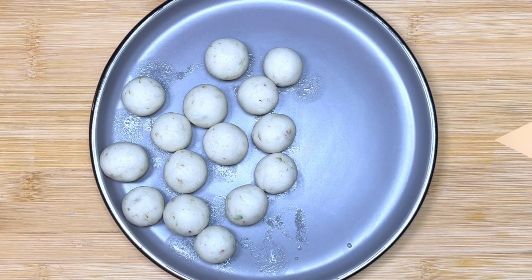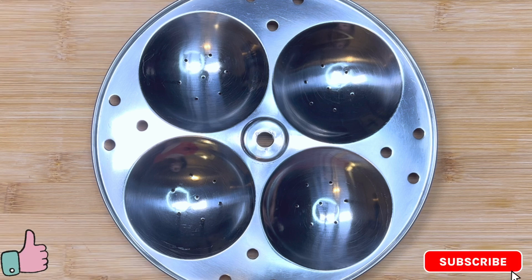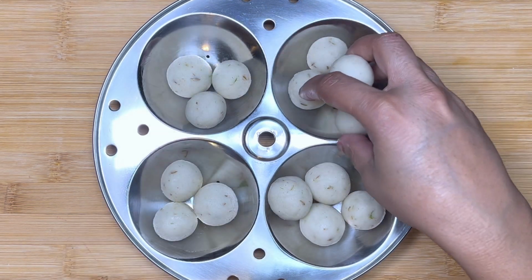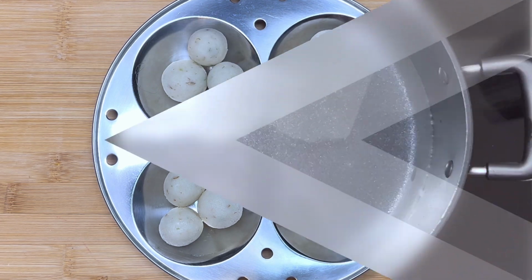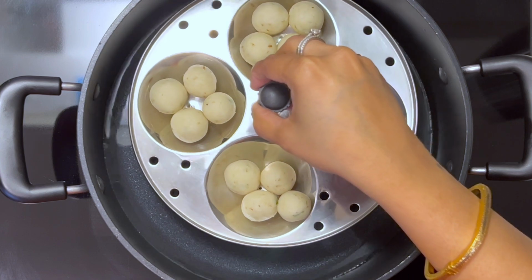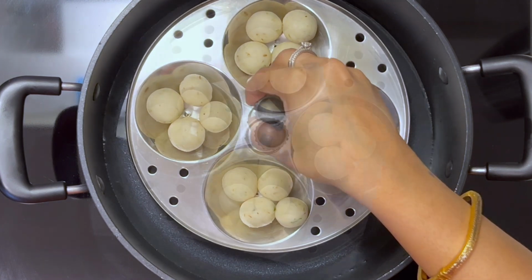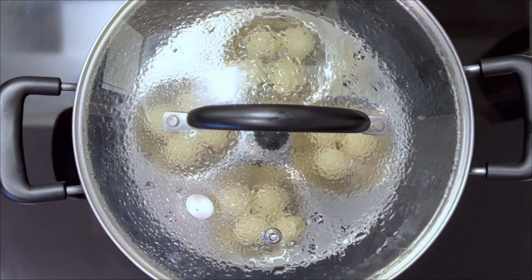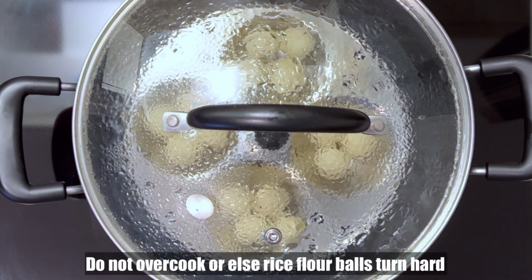Now we'll steam them. Take a steamer plate or an idli plate greased with oil. Now place the rice flour balls on it. Heat an idli steamer or a pot with water and boil. Now place the idli plate in the steamer. Cover and steam it for 10 minutes on a low to medium flame. Do not overcook or else the rice flour balls will turn hard.